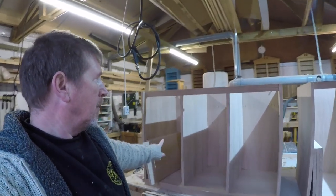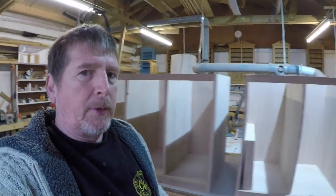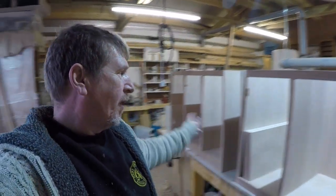So now, what I've got left to do is make the doors. I've got one door and then the two open cubicles as the customer requires. One's a left hand, one's a right hand.